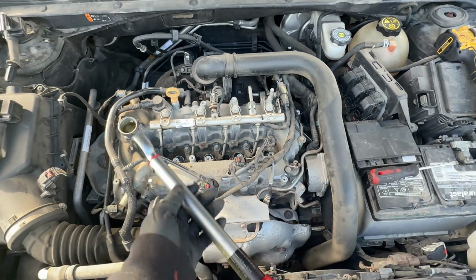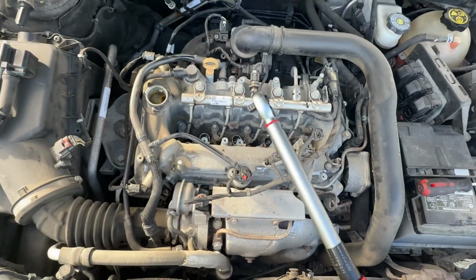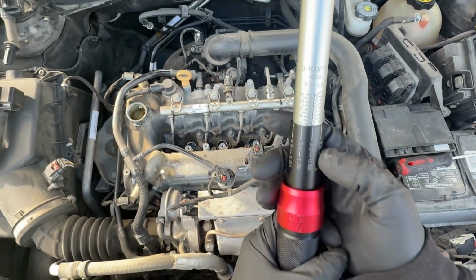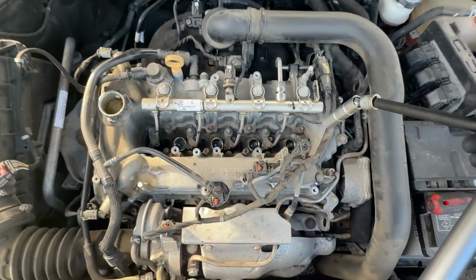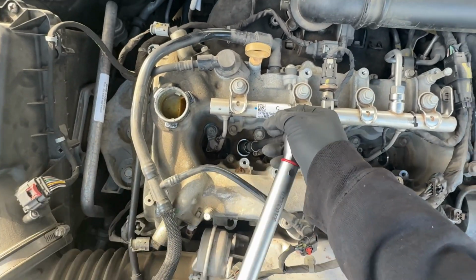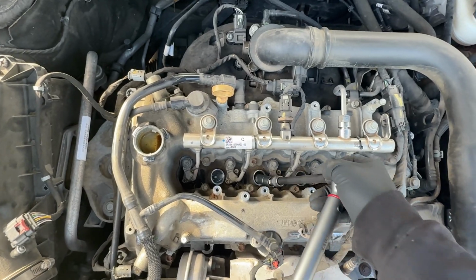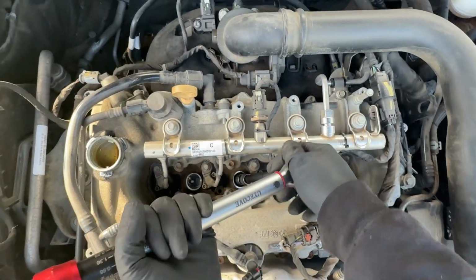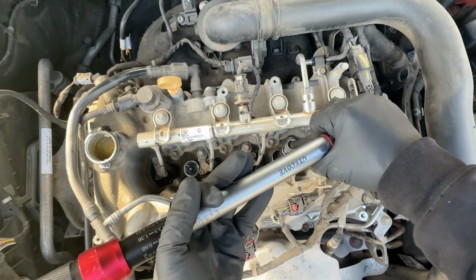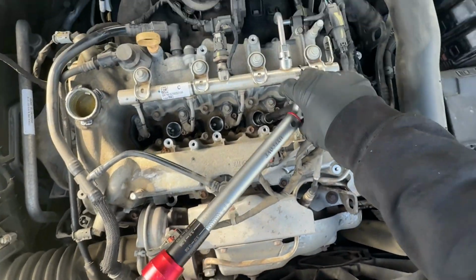Now that we have our spark plugs in, I'm going to use a torque wrench, and those are 18 foot-pounds. So I'm going to set it at 18 foot-pounds exactly, and torque them up. Wow, that was really low. Sometimes I just wonder what they're thinking, putting these spark plugs at such little torque specs. Let me make sure, am I on the right one? Yeah, correct, I'm at 18.